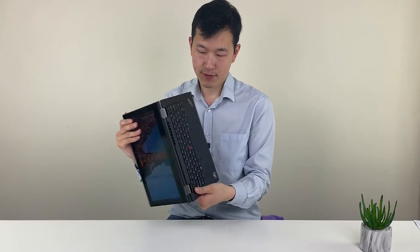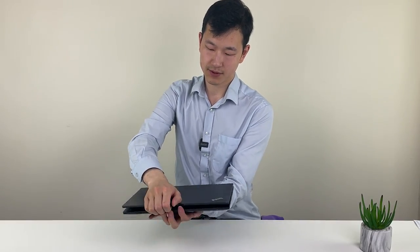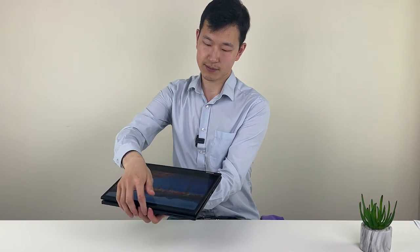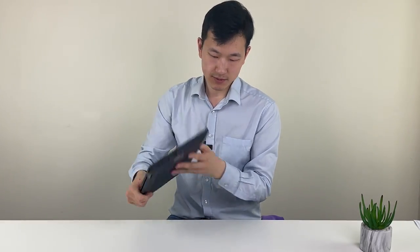One last point, the case sometimes feels a little bit slippery, especially if you have to open it from other sides, it's a little bit harder. And when you try to close it in tablet mode, you have to grab it with care. If you do it in a hurry, you might find it quite easy to drop the laptop. But generally, I really quite like it. It's very utilitarian, and I'd be very happy with it if I got it.